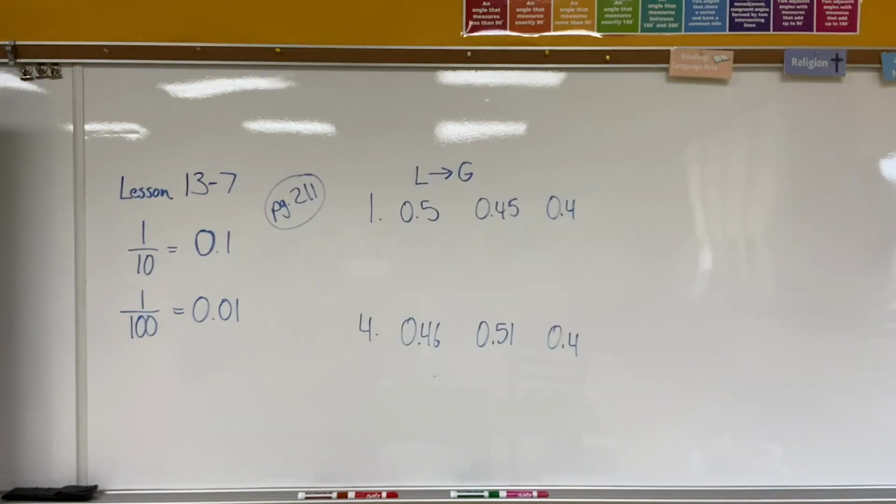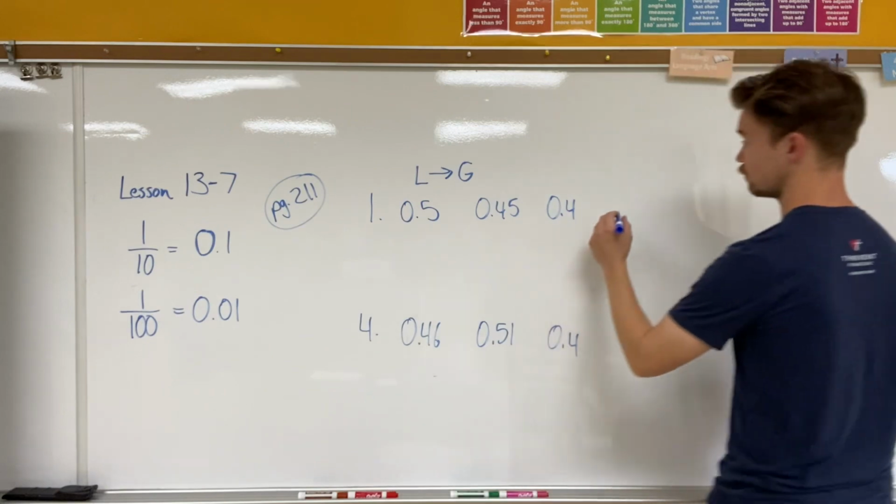All right, my 4th grade friends, if we take a look at page 211 in our workbook, you'll see that we're going to be doing practice problems number 1 and 4. The directions say that you can use the number line to help you out, but you're supposed to order the decimals from least to greatest. Now, again, you see that some of the decimals do not have the same number of digits behind the decimal. Make sure that you add zeros after you line the decimals up. Let me show you what I mean.